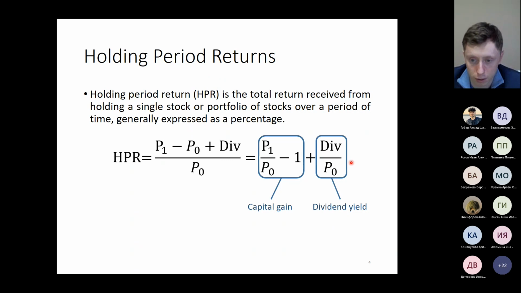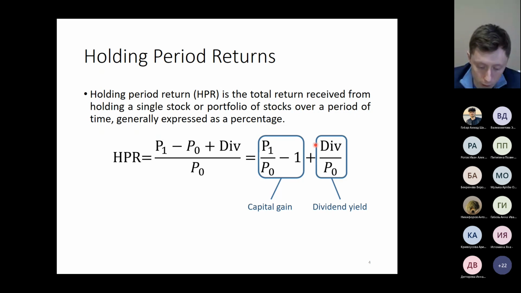And there is also dividend yield. So there are two streams of returns. The first one is the return based on the capital gains, so due to the change in price of the assets between the moment we purchased it and the moment we sell it, or the moment we make our estimation, if we do not sell it yet. And the other stream of cash flow comes from the dividend yield.